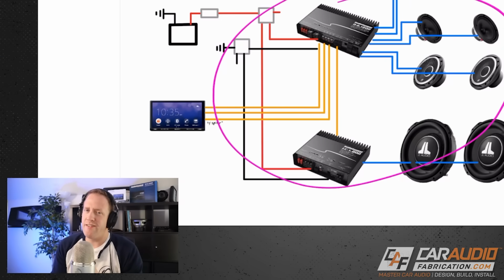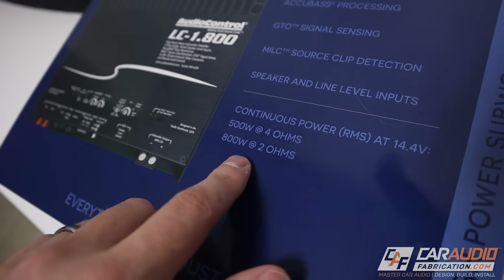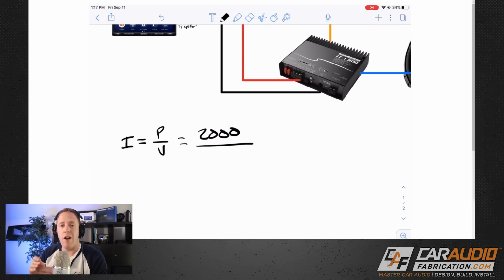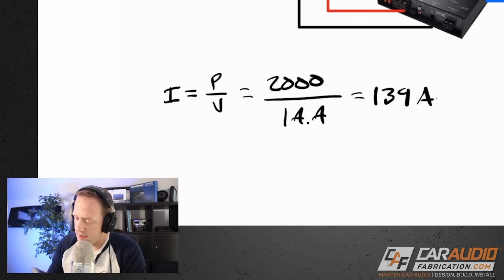Let's move on to the good stuff, some juicy calculations. The first equation that we're going to need here is that current, which is I, equals power over voltage. For power, we want to use our value in watts RMS, so in this case it's going to be 1200 plus 800 on the subwoofer amplifier there. That's 2000 watts, and our voltage, V, is going to be the system voltage when everything's running, so this is going to be 14.4 volts. So if we do this calculation, 2000 divided by 14.4, that gives us about 139 amps.